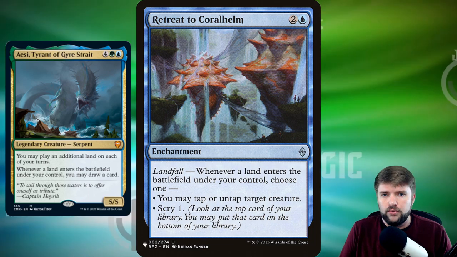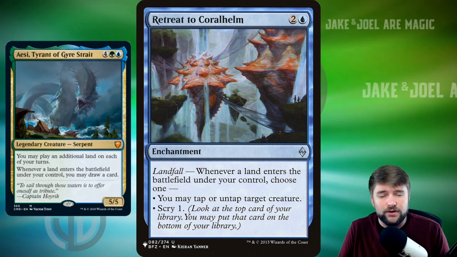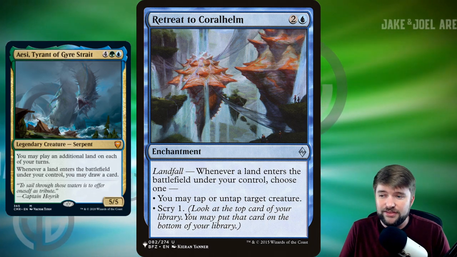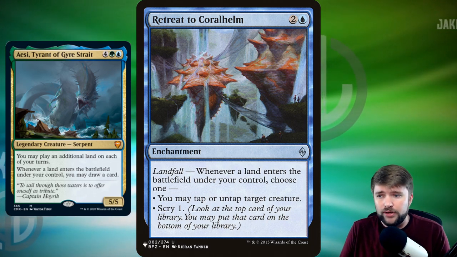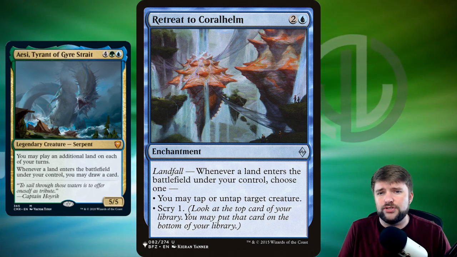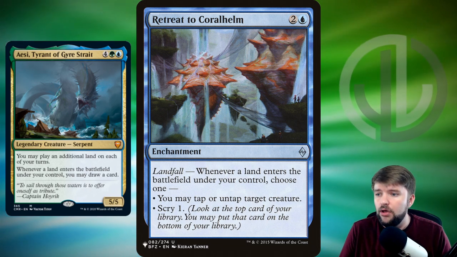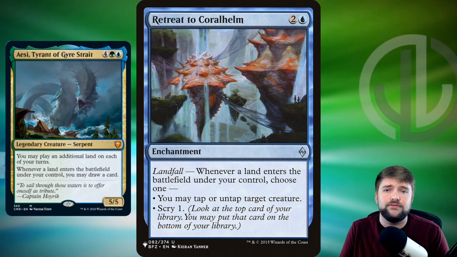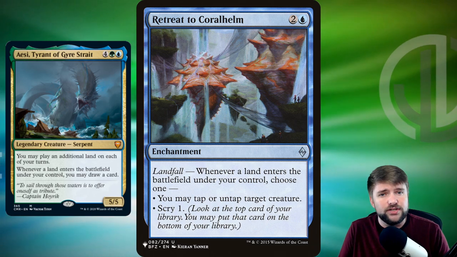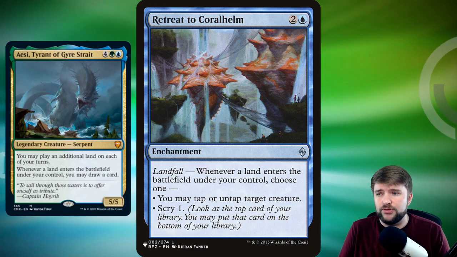We can also run cards like Retreat to Coralhelm, a blue and two other for an enchantment. We're in blue and we're looking at landfall cards, and I think this card is actually pretty good. Whenever a land enters the battlefield under your control, choose one. Most often, I would say we're going to be choosing Scry 1 to make sure that whatever we want on top is there. Or we can, in a pinch, if we've got a big attacking line and we just need some specific creatures tapped down so we can swing, tap or untap target creature.